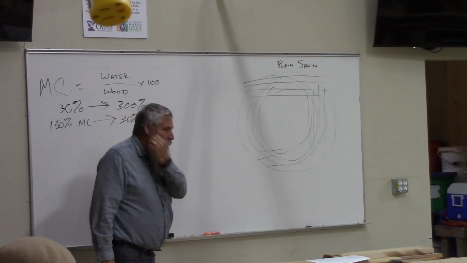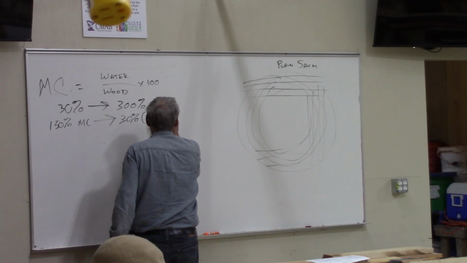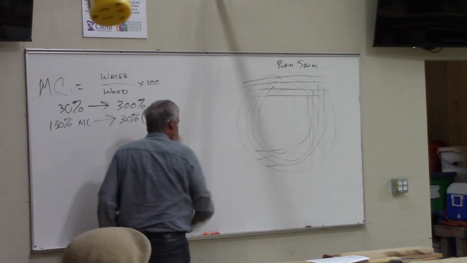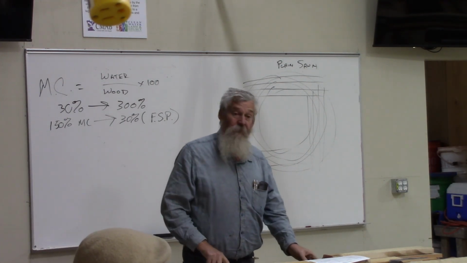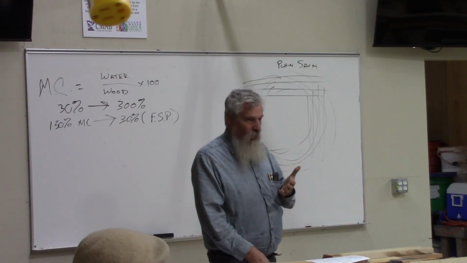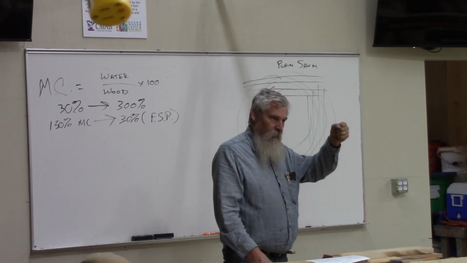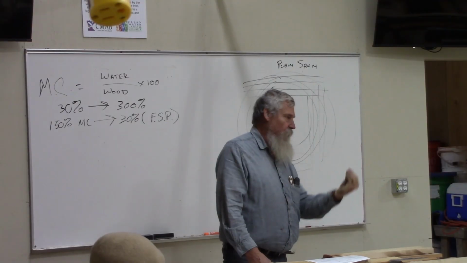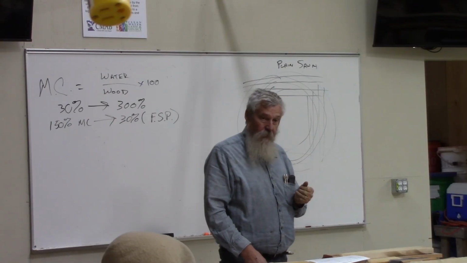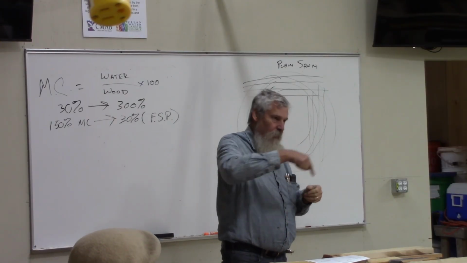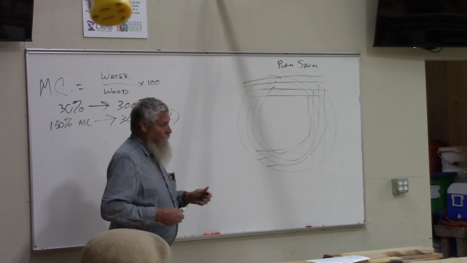So there's a point that they call the fiber saturation point. Okay? The fiber saturation point is the point at which all of the free water, so there's two types of water in wood. There's free water and there's bound water. So you have a little soda straw, which is the cell, a long skinny thing. And in this soda straw, if there's water in the middle, that's free water. As soon as the fibers are totally saturated, it's the fiber saturation point. Depends on the species of wood.